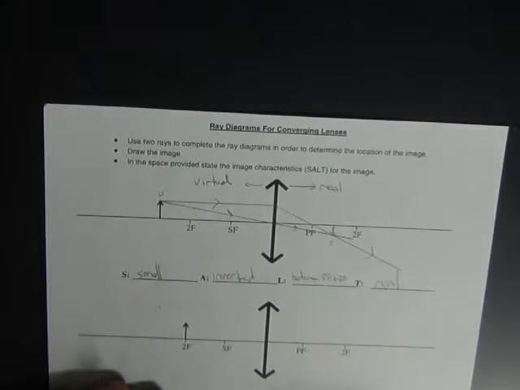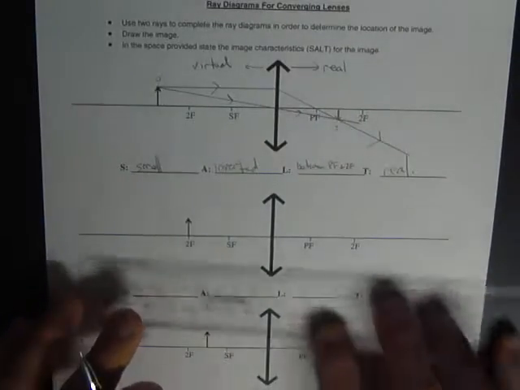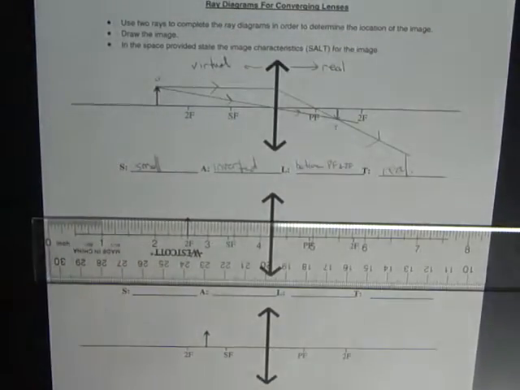We would be able to project that onto a screen, and I'll show you that tomorrow when we talk about uses for lenses. Let's do the next one. We've moved up to 2F. Again, I like a ray parallel to the principal axis goes through PF. Don't wait for me. You can do that yourself. And again, I like a ray that goes through the center, goes straight on through. Those two are the easiest to do. And I only need 2 of them.